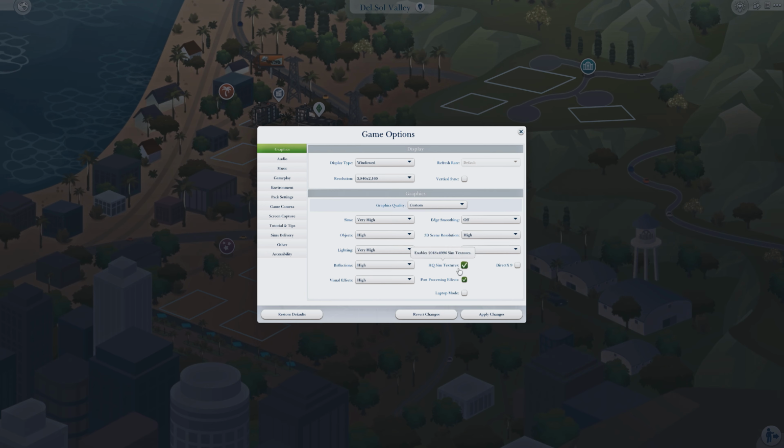You'll want to check HQ sim textures, or it may say uncompressed sim textures. You'll want to check that because it will generate higher quality images and textures to project onto the meshes. You will also want to toggle on post-processing effects. It will handle the lighting, shadows, things of that nature, and in my opinion, it gives it so much more quality.